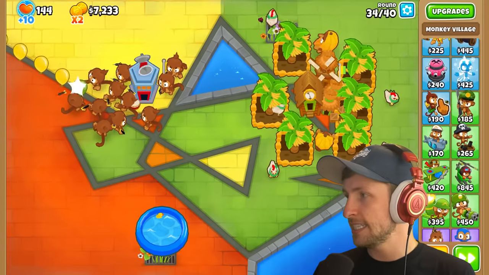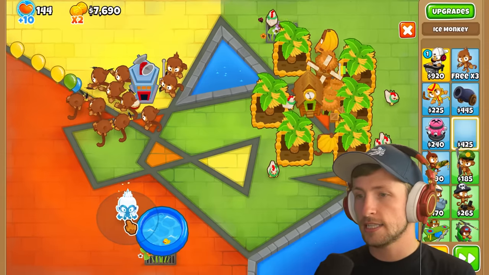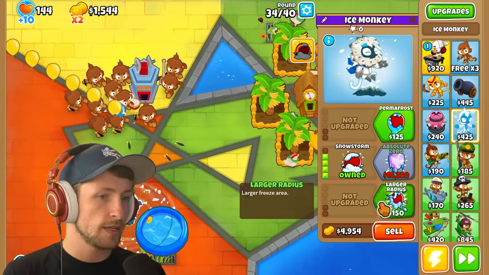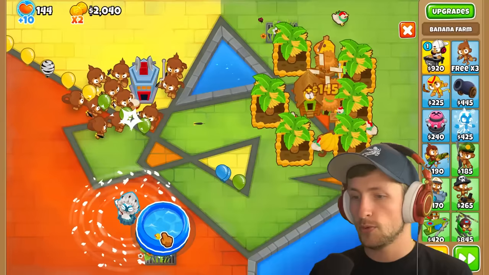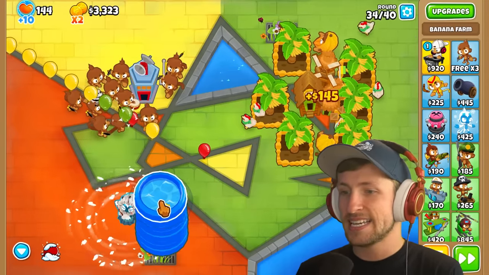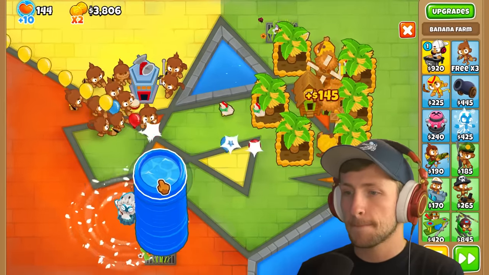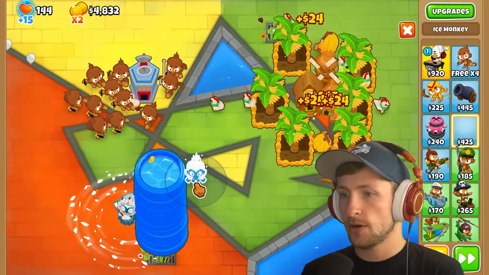All right, so we're going to need to get an ice monkey right here, I think is going to be good. And then, obviously, we want Arctic wind, snowstorm, and larger radius. And now we can go ahead and then just put the pools down. There we go. All right, cool. All right, keep stacking up the pools. We might need to get another ice monkey. All right, we need to get one more ice monkey. We'll put our ice monkey here.